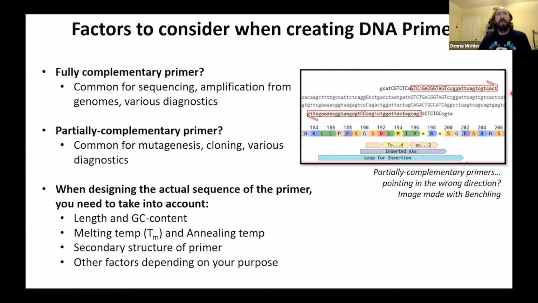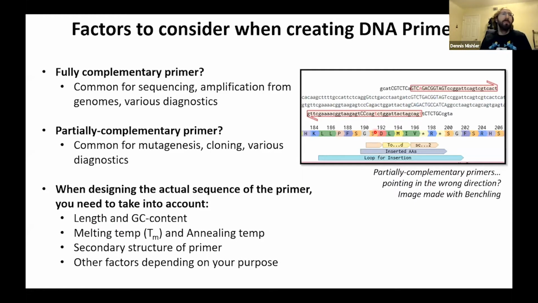And so what's happening here is this is an example where we're going to be taking a known DNA sequence and creating 2 PCR products with mutations and then stitching them back together. So we're going to be doing some cloning. Right. So I want to talk about some of these features though that we have to take into account with regards to the actual properties of the primer.